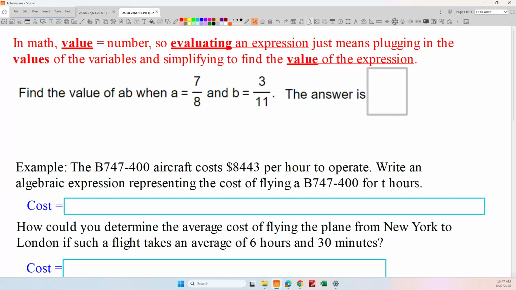Yeah, I'm just going to plug in these input values for A and B and figure out what I get when I multiply them. How do I multiply fractions, by the way? Do I do diagonal stuff at all? No. You're thinking of solving a proportion, I think. Multiplying is super easy. Straight across, right? Multiply straight across on the top and the bottom. So I would just multiply 7/8 times 3/11. What do I get on the top? 21. What do I get on the bottom? 88. Yeah, and I can't reduce that. Okay, so that's my answer.